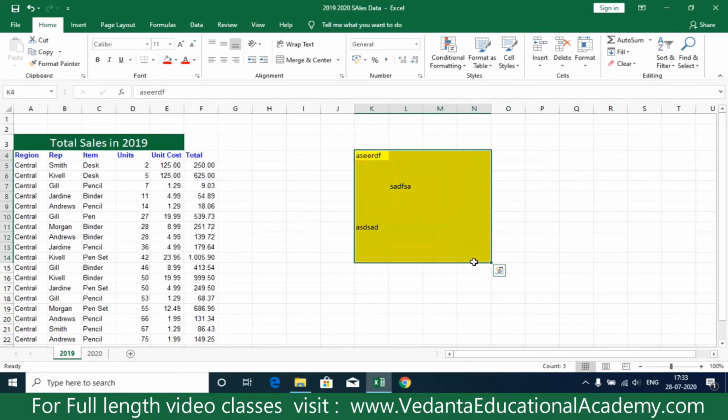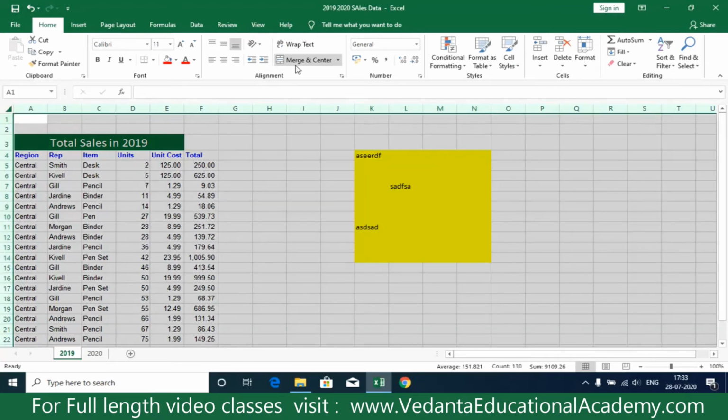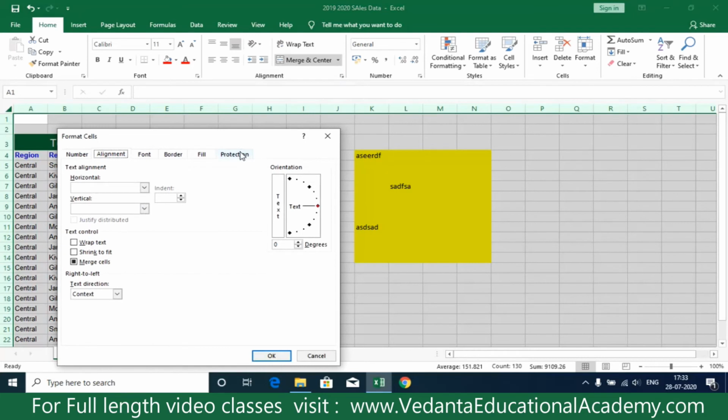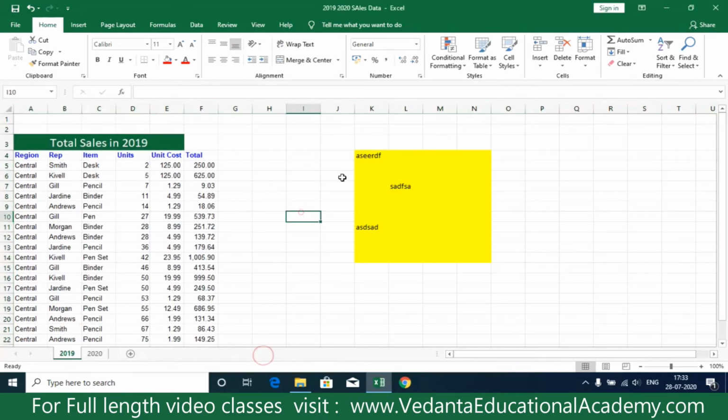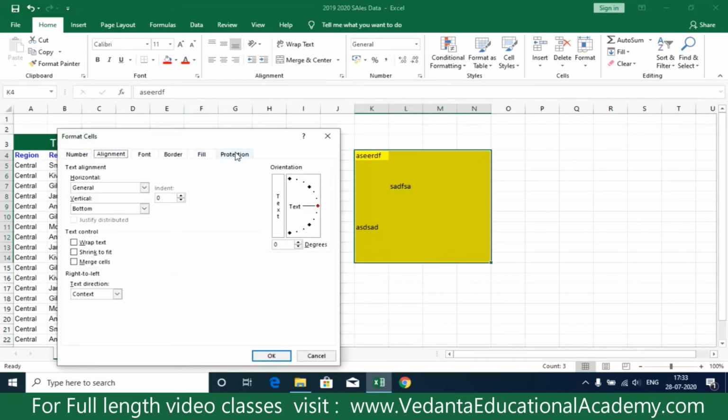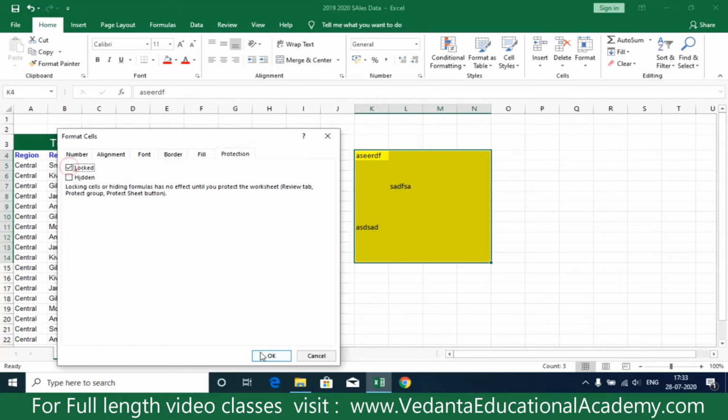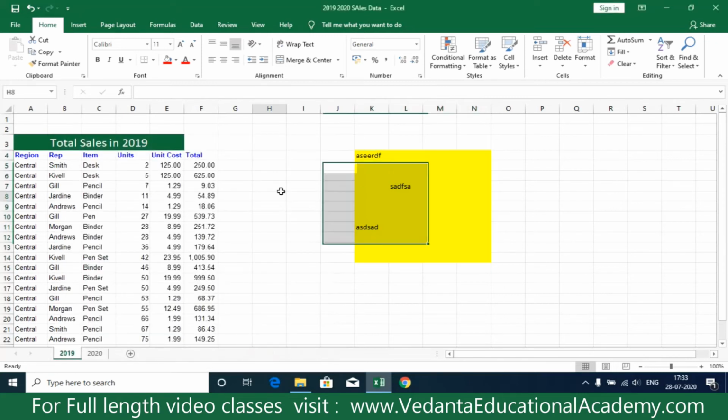Is it clear? Right. But now this time I would like to lock only this area and I would like to remove the protection from the whole sheet. So select the whole sheet, go to the alignment handler, go to protection. First I have removed the protection from all the cells. Then I'm selecting only this yellow area, going to alignment, protection. Now I'm locking only these cells for protection.